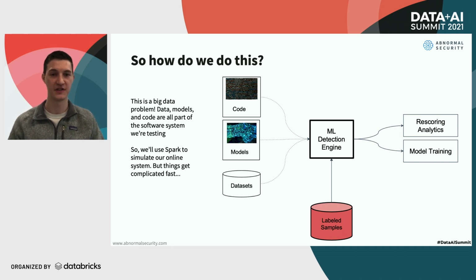But as we just heard, in CI/CD for an ML platform, we're changing three things anytime we add a new feature. We're changing the code, but we're also changing the models and the data sets that we're using in our detection engine. And so if we want to do a really proper end-to-end integration test, it's necessary not only to test the code, it's also necessary to test our models and our full data sets, because all three of those components are really part of the logic and the software system that we're testing.